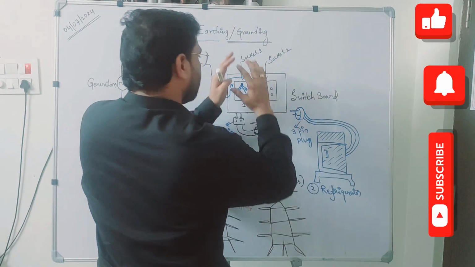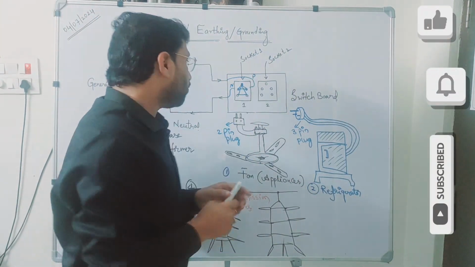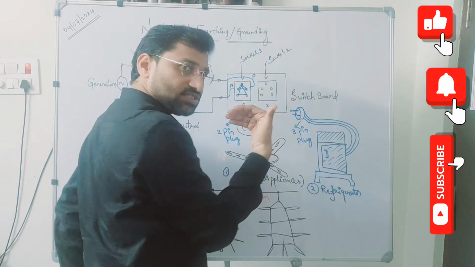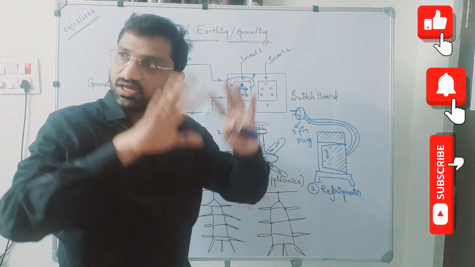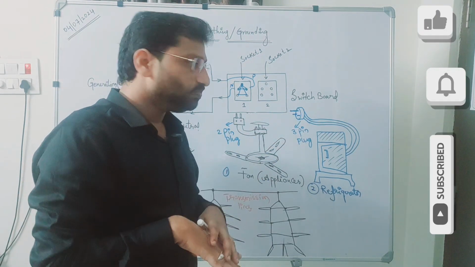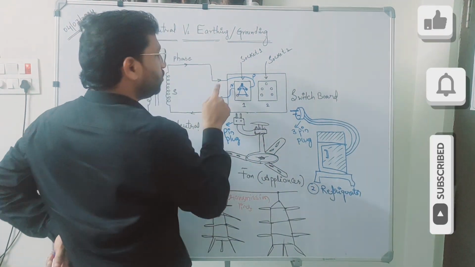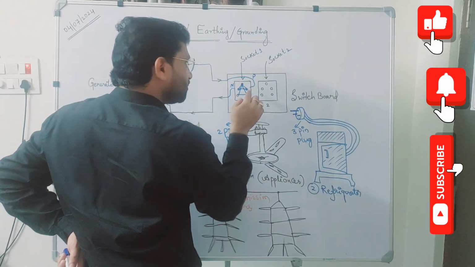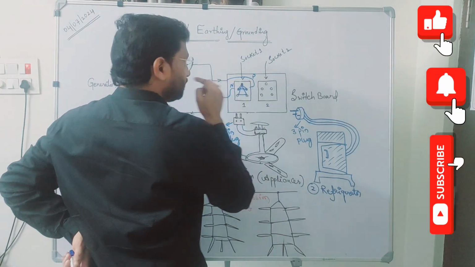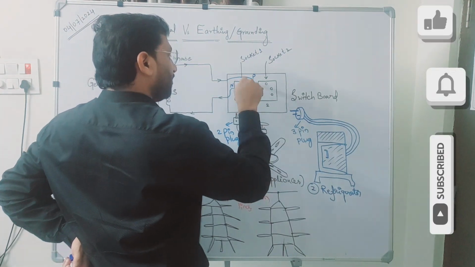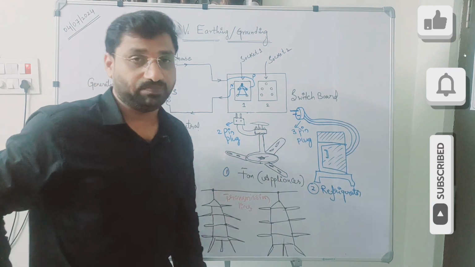Between these two, the medium is the switchboard, and this switchboard has internal wiring connections coming from outside and distributed all around the complete home through the walls, right? As I told you, these two wires have connections with only this and this, or this and this. What about this one? This top one and this top one are both meant for earthing.